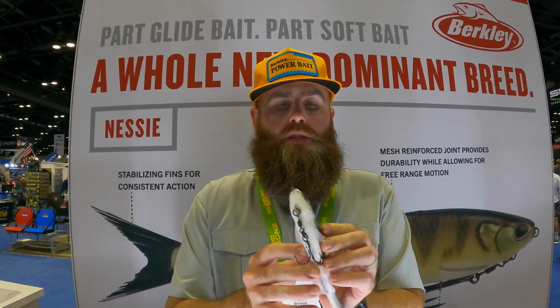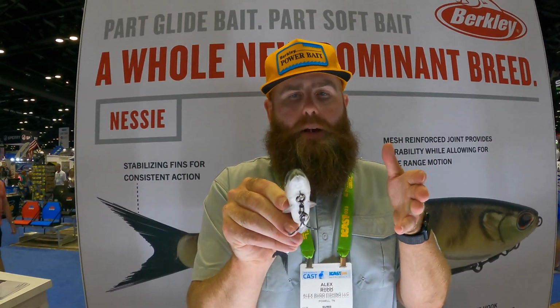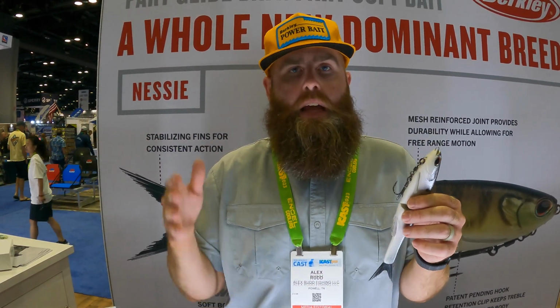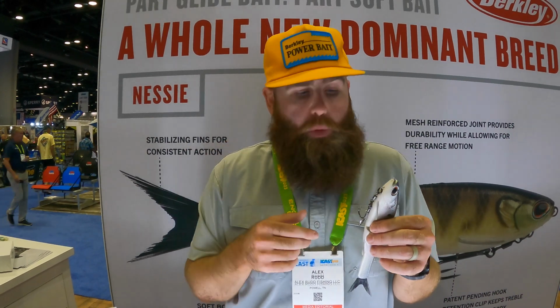We've also got the fins on the side. That fin's going to help you stabilize that bait in the water. And so what that does is you can work it fast, you can work it slow, you can do hard twitches, you can do soft twitches, you can do 1,000 different things with this bait. It's going to stay stabilized in the water. It's going to do what it needs to do.